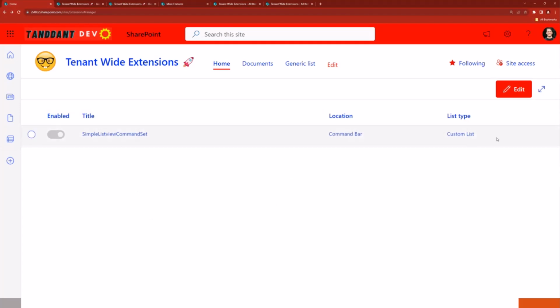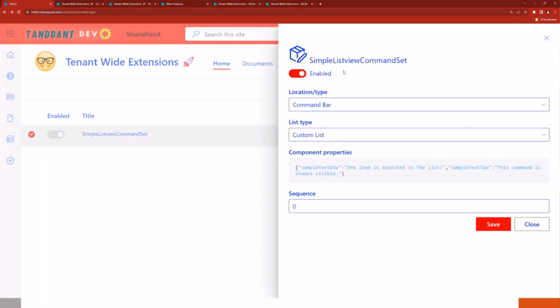What we have now is just one extension on this tenant. I can click that. Another thing is I flipped the thing. Inside SharePoint, it's called disabled set to true, which is really frustrating. So I actually flipped that Boolean for you, so you can clearly see if it's enabled.